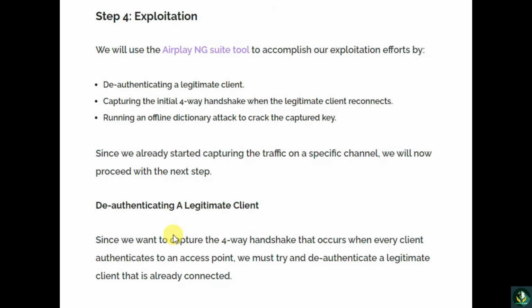Since we already started capturing the traffic on a specific channel, we will now proceed with the next step, de-authenticating a legitimate client. We want to capture the four-way handshake that occurs when every client authenticates to an access point. We must try and de-authenticate a legitimate client that is already connected.